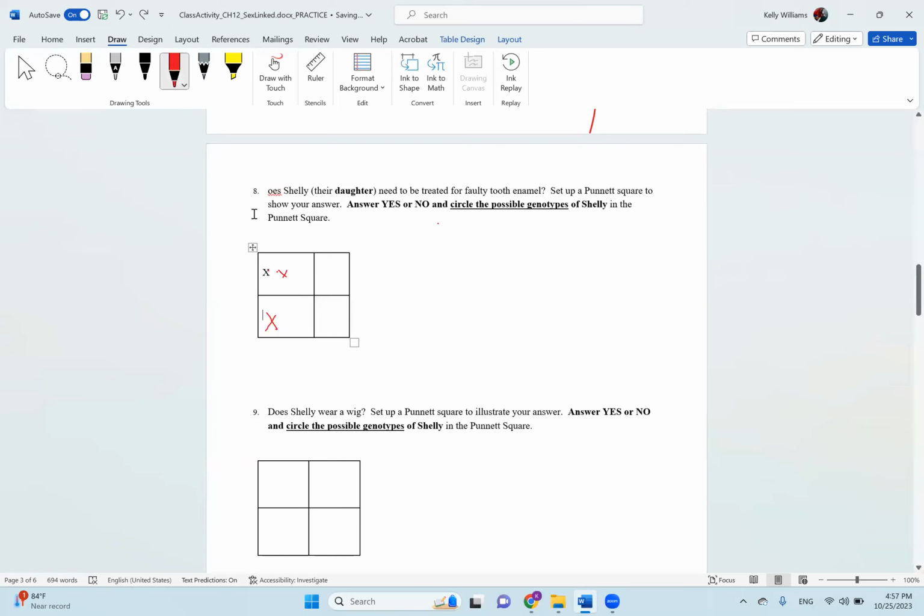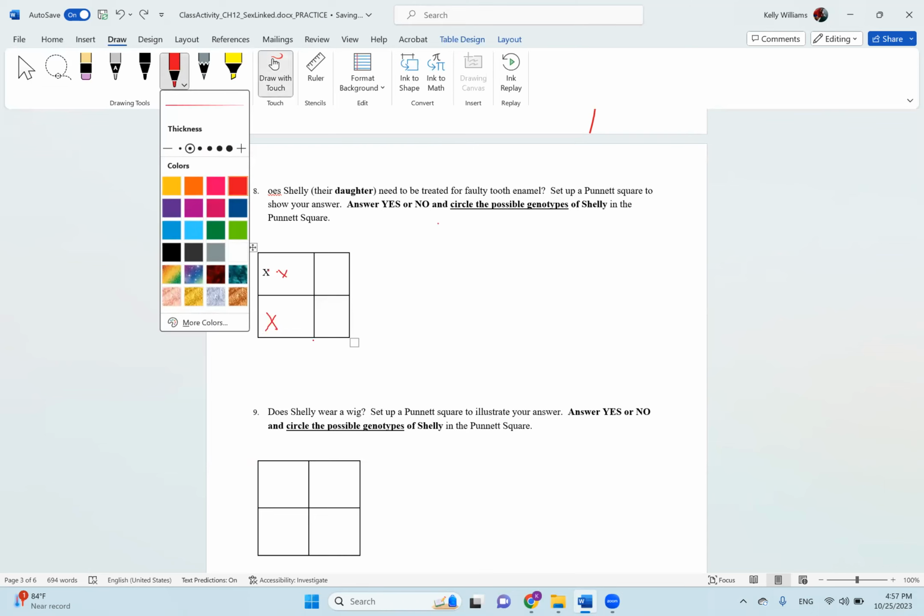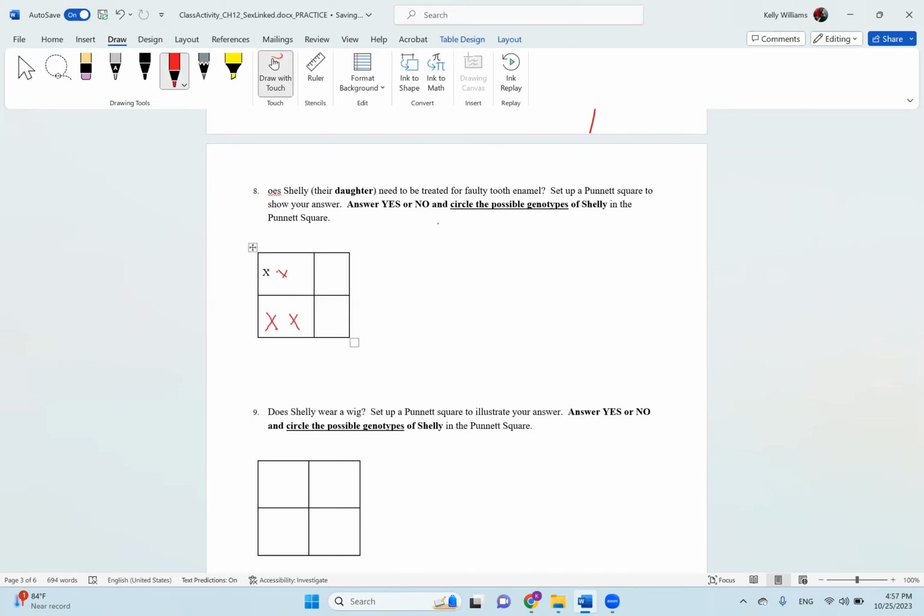Okay, so I usually like to go through and draw out all my X's and Y's first. So I'll do my XX over here on the left and then my XY here on the right. Okay, and then I like to, sorry, the drawing is not great on my end because I'm doing it with a mouse. I like to put dad here on top, so he'll be XY. And then mom over here on the side, XX.